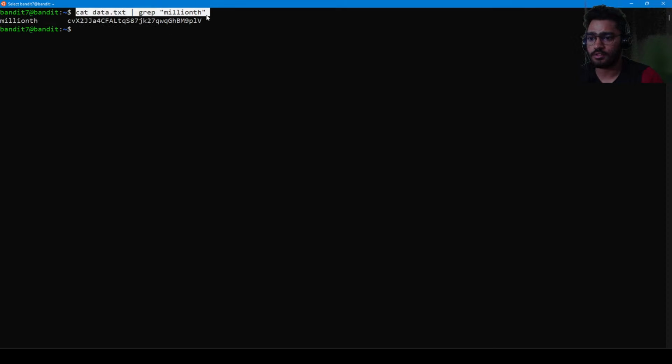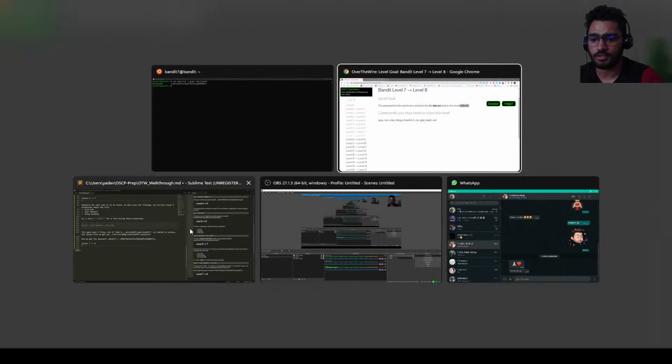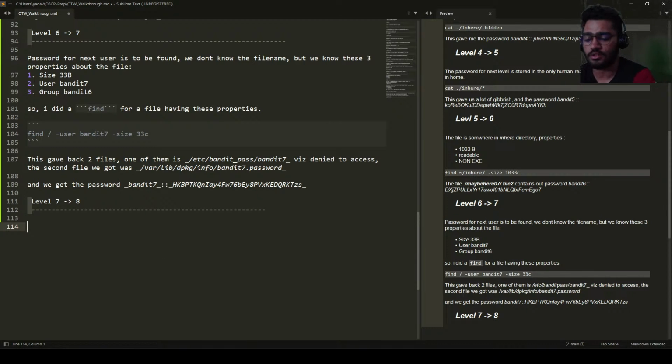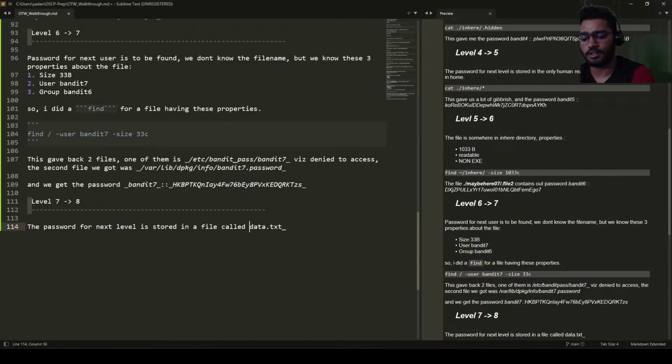And before the password I'll just copy this command and mention it in my notes. The password for the next level is stored in a file called data.txt, and this file is in the home of Bandit 7.